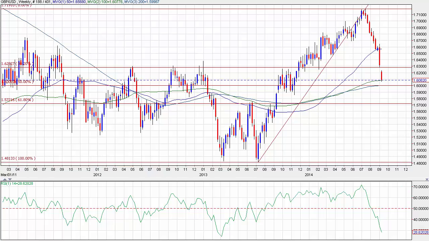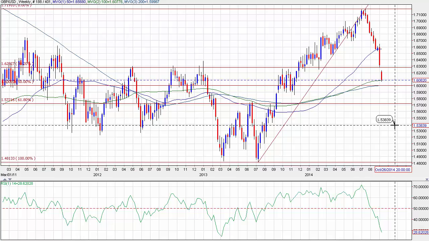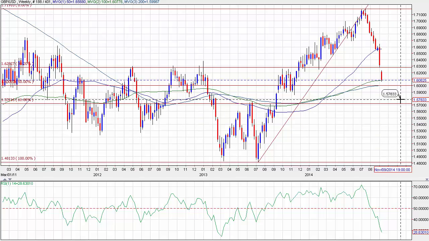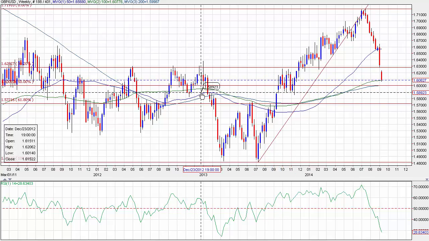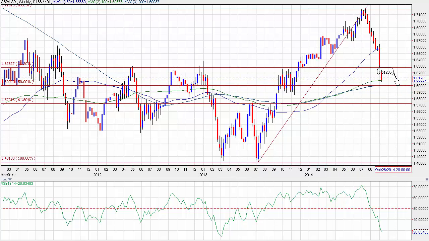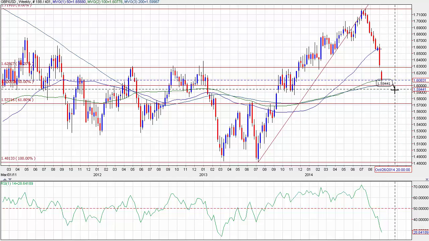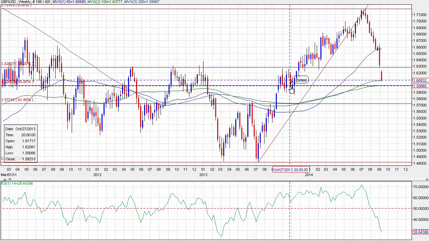Now, as the weekly RSI dips below 30, showing oversold condition, we should see some support here around 1.60. If the reaction after the Bank of England is decisively bearish, we might want to give this support some elbow space, as we saw here in late 2013 and then here late 2012. So we might give it some elbow space towards 1.59 as a support level. Perhaps we can finally see some consolidation around this 1.60 level, as you can see that it is a sticky level, and we do see price consolidating around it, maybe a little bit above it.